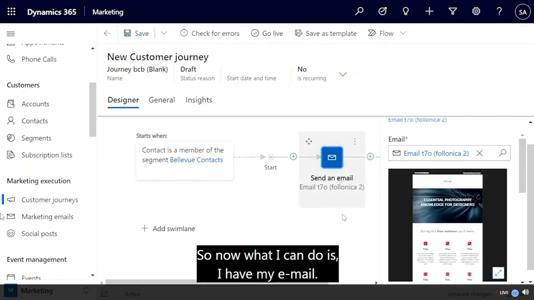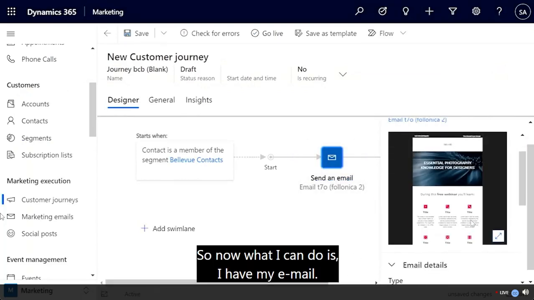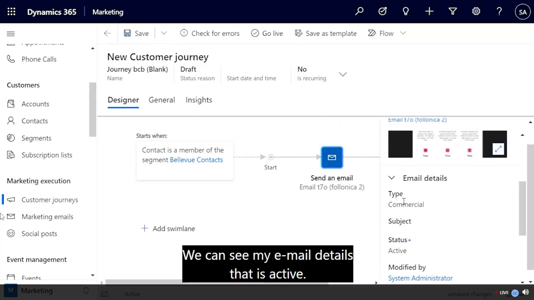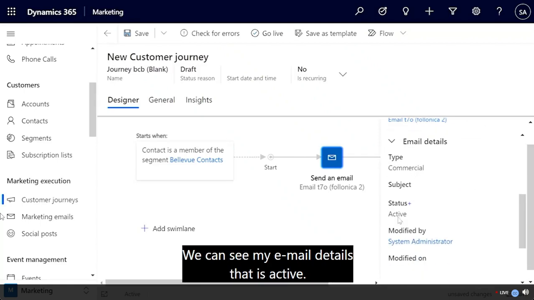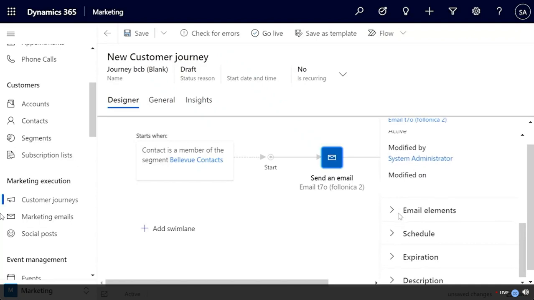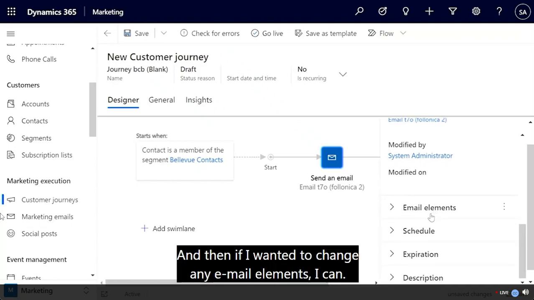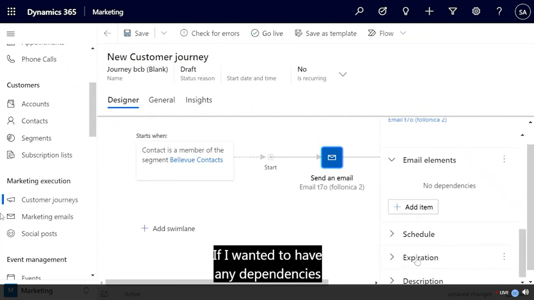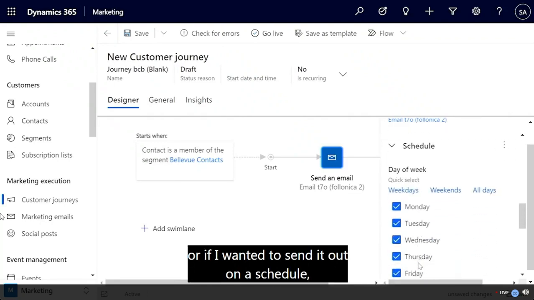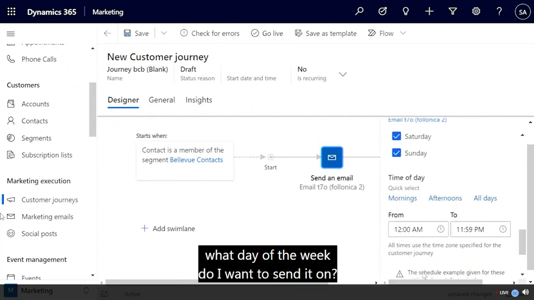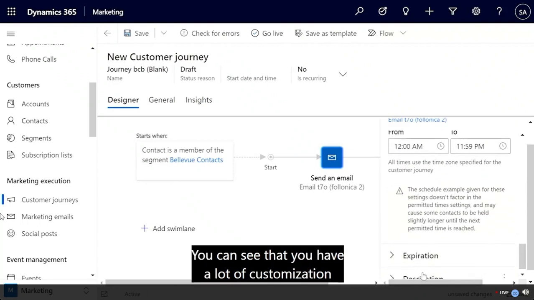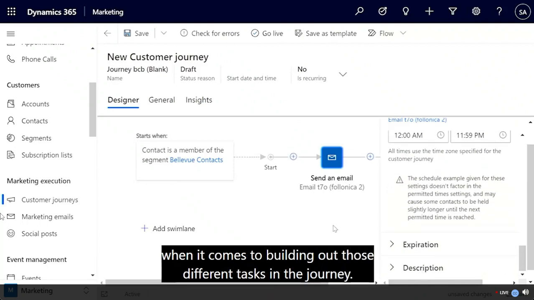So now I have my email. We can see my email details, that it is active. And then if I wanted to change any email elements, I can. If I wanted to have any dependencies, or if I wanted to send it out on a schedule, what day of the week do I want to send it on? You can see that you have a lot of customization when it comes to building out those different tasks in the journey.